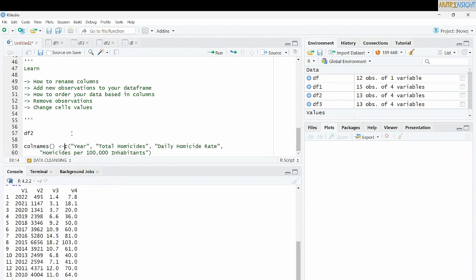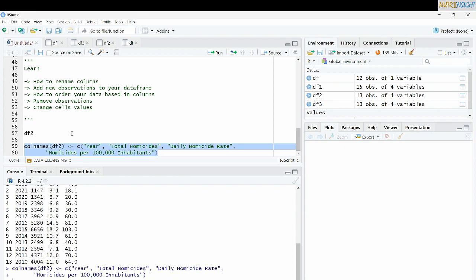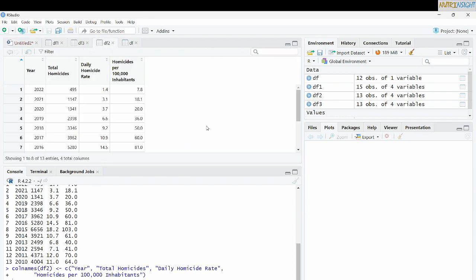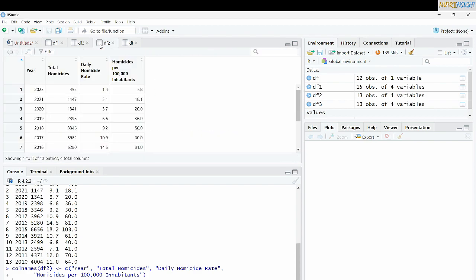And then we're going to say, okay, this goes there, for the df2, and you will see how this is going to change now. And let's compare the df2. There you go. Now, we were able to add the column names to our data. That's great. Then what is missing? Well, it's missing the year 2023.